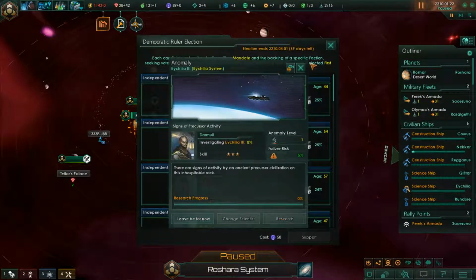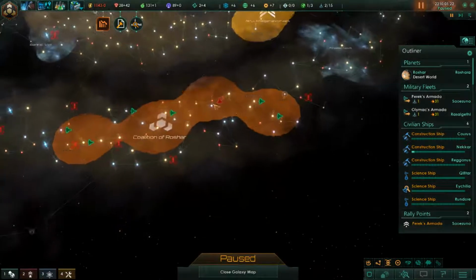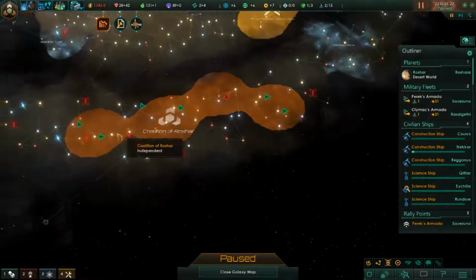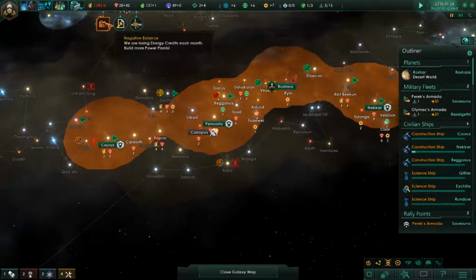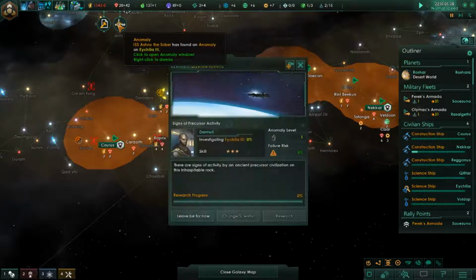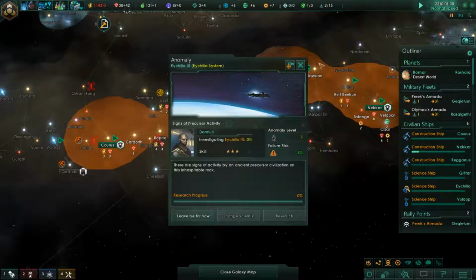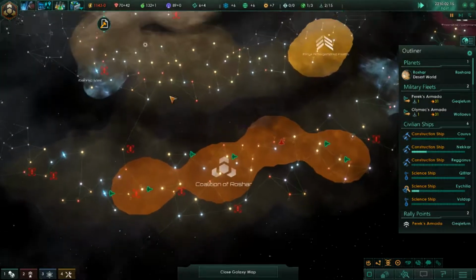Anomaly, yeah, it's researched, and we've got an election coming on, that's fine. So we do have our 3 outposts over there. Let's just continue that. We've got a negative balance, but that was to be expected. And this is in progress. So I'm just going to boost the speed a little bit. Just leaving it in fast.